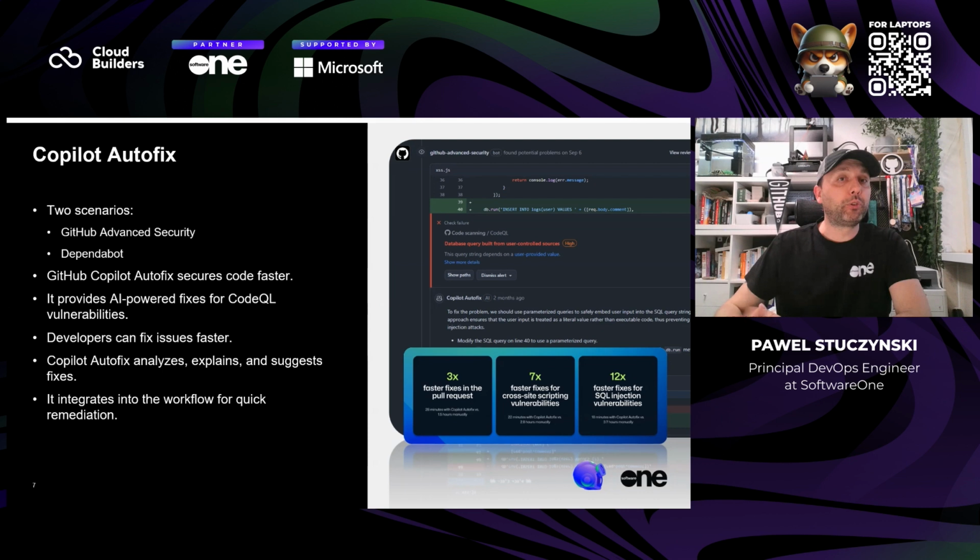So autofix works on the pull request level, and you can also find autofix propositions in the security scan results. But generally, the main focus is that it works on the pull request level, like code review. It adds comments to your pull request, and you can resolve problems by just doing regular code review in your CI/CD process or in your development process.